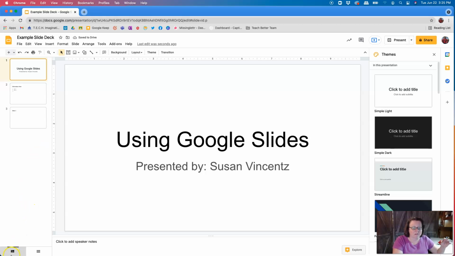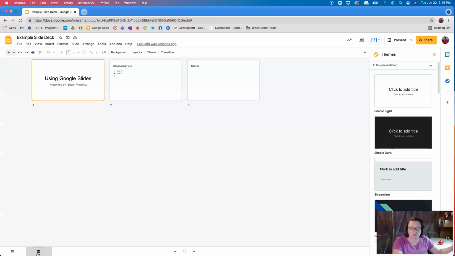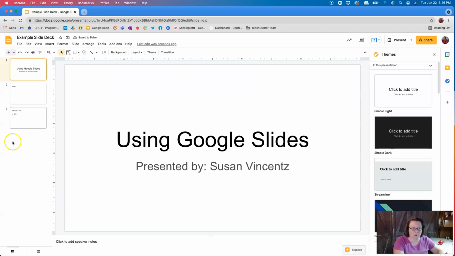I also have a different slide view down here. If I go to the very bottom of this left-hand menu where my slides exist, I have the layout view, but then I also have this grid view. So notice what happens when I hit the grid view. I get the slides all laid out in one big storyboard form, and then I can still arrange them however I choose and have whatever order. And then I can go back down to the bottom left and go back to my normal view.